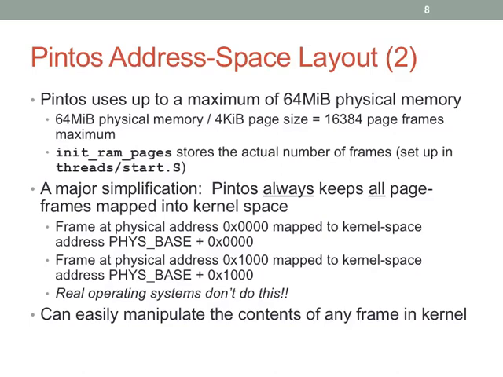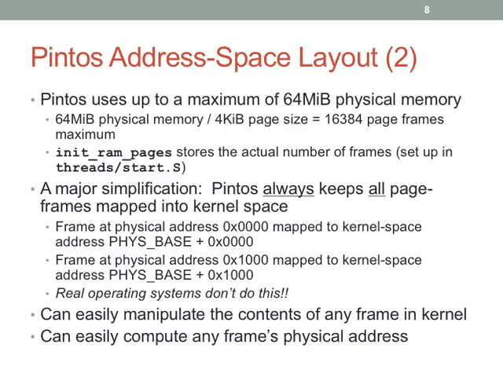Okay, so yeah, you can manipulate the contents of any frame in the kernel. And you can move back and forth between virtual addresses, kernel virtual addresses in particular, and physical addresses, because page directories and page tables need to have physical addresses. Any questions about any of this? So this is going to be important for how things work.